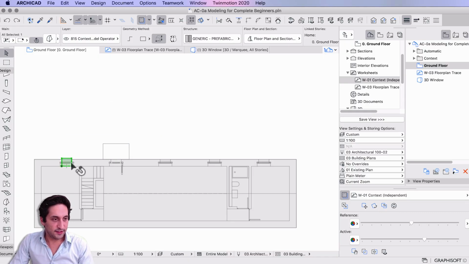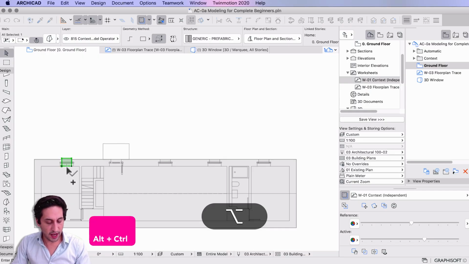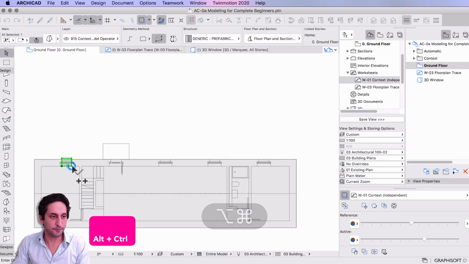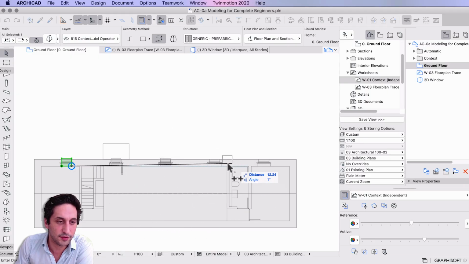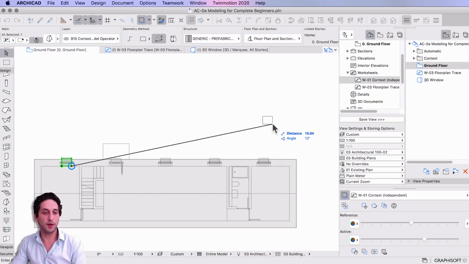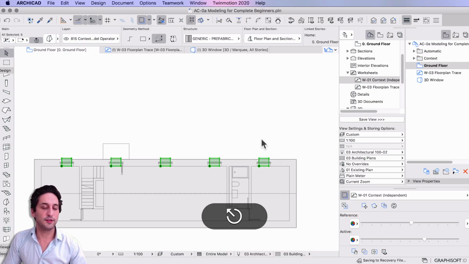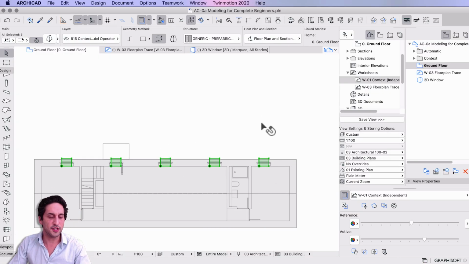Basically, you go Command D, you select the object you want to copy, you go Command D, and then you hold down the Alt and Command key at the same time, and that would allow you to have a double plus. Look what happens now. So I click once, and then I place the first one. Then I can keep on placing instances as I move forward without having to start again. I do another one and another one. When I'm finished, I just hold down the escape key, and I should be finished.